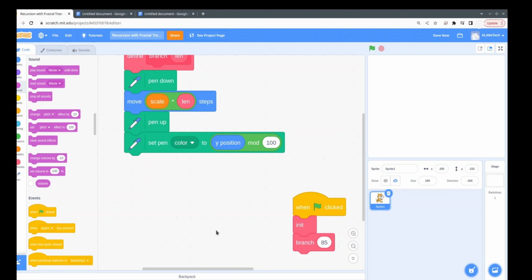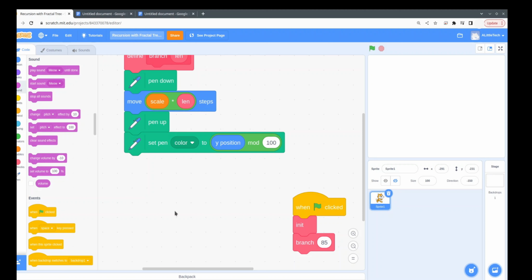It's just one branch with more branches, and obviously the first branch is the trunk. So it's saying if there are more branches to build, turn this way and branch again.